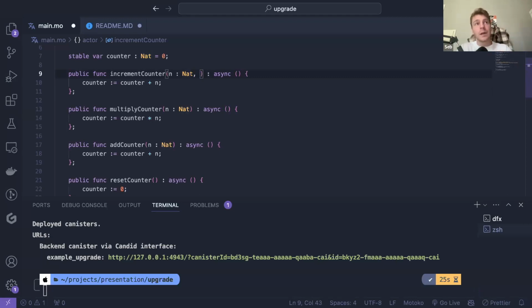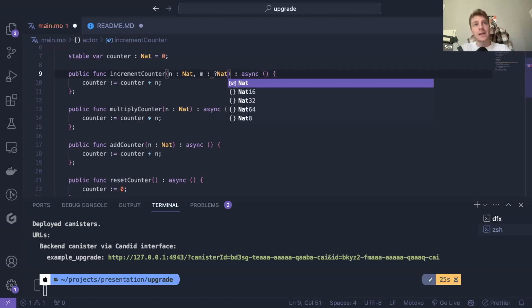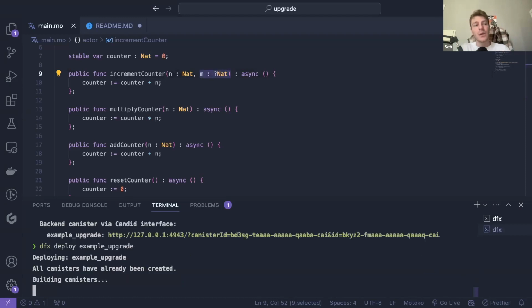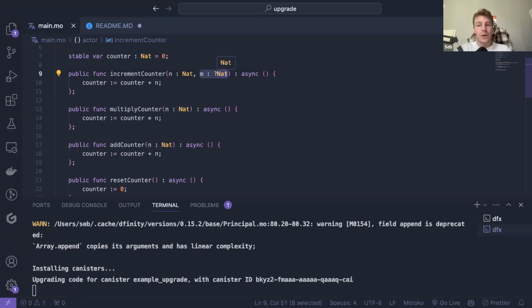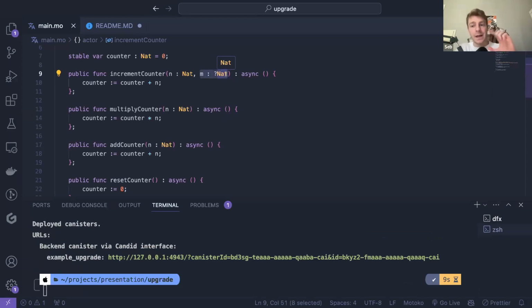For example, you would be able to do something like this. Adding an optional type to your interface is not a problem, because if you do that, by default, when your client will call the canister, it will automatically add a null value for every optional field. So this is taken care of by the system, and you don't have to worry about that.